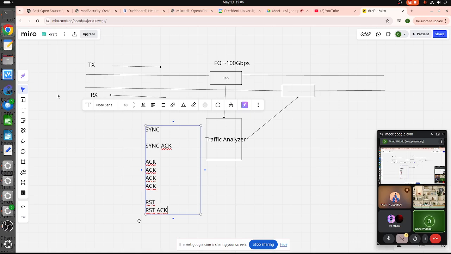So the server thinks that the communication is terminated, and it will drop the transfer of the data to the hacker. So that's how it works.